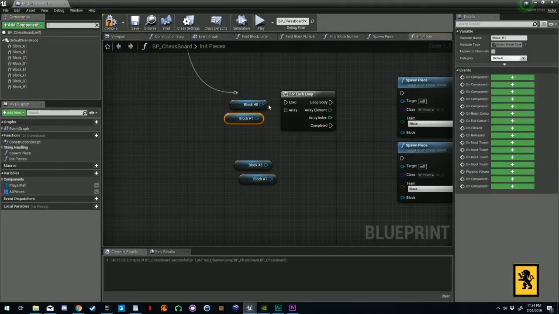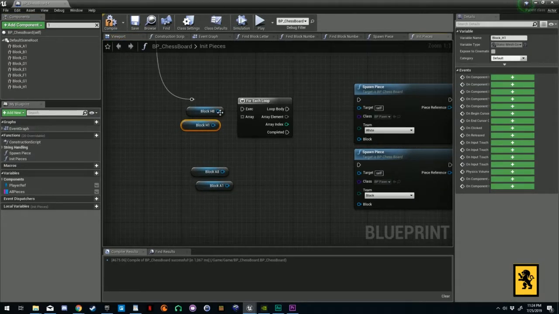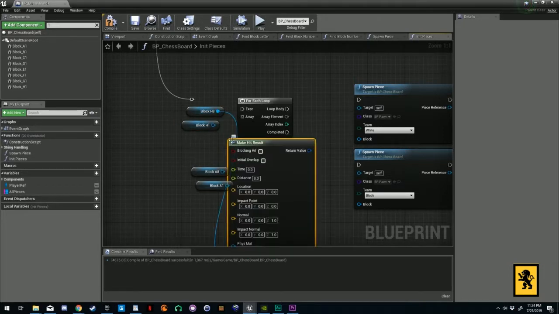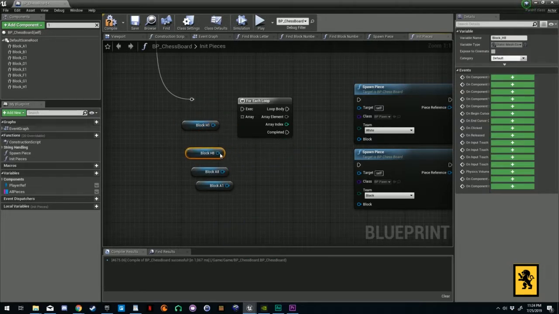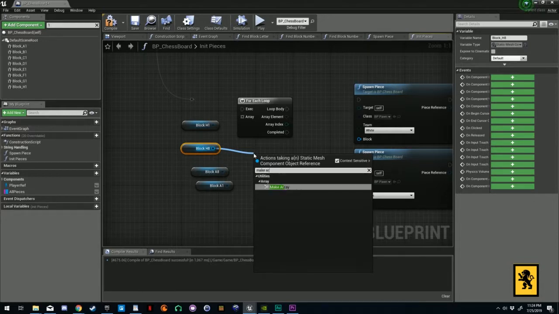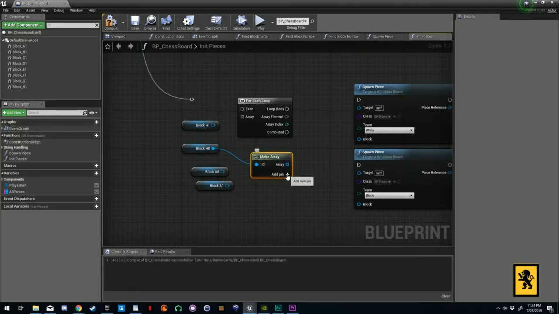Okay. Now we can just go ahead and make, not that. We're just going to make array. Okay. And then we'll plug both of these values in. Hook it up to our for each loop.